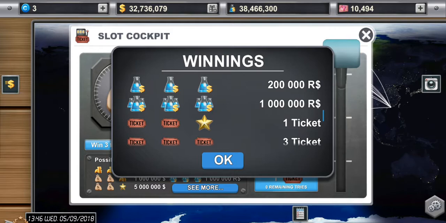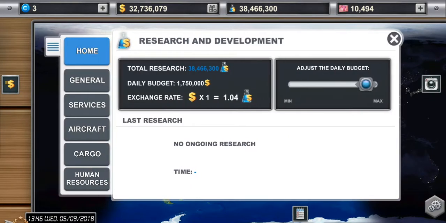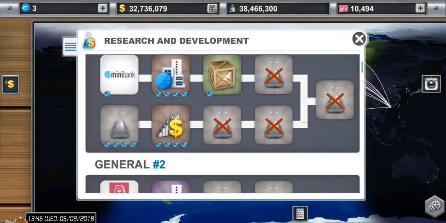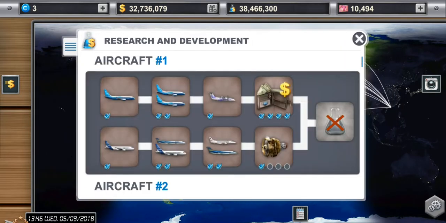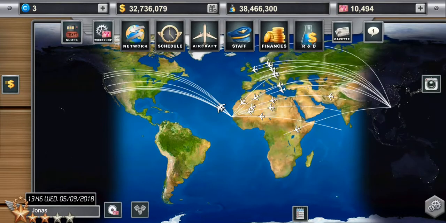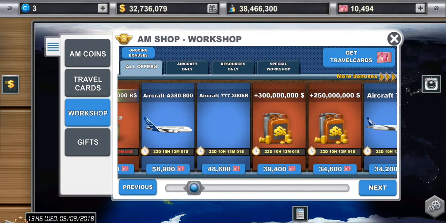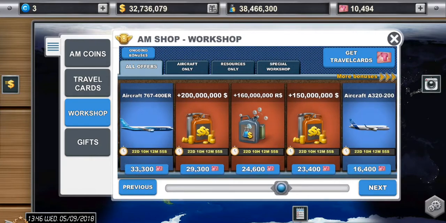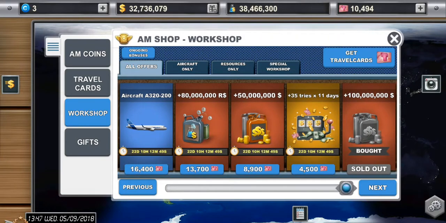The research thing with the dollars, which lets you research stuff. For example, you can go to general and just research here, or you can go to aircraft and, for example, see what you can unlock here. And there are also travel cards which you can get, and for that you can also buy planes with those tickets. They'll be configured in a random order, and you can reconfigure them as you wish, and you can also sell them for a good amount of money.